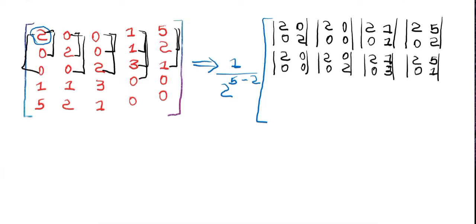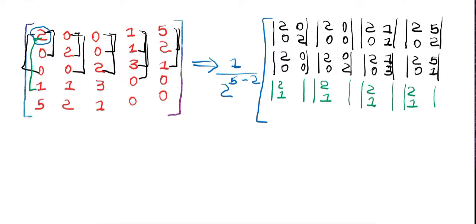Then same way, now we will take the elements of the first row and the fourth row, which is 2, 1. And again we will write 4 determinants, having 2, 1 in the first column, and then for the second column we'll take it as 0, 1. Then for the next one it will be 0, 3. Again 1, 0. And for the last 5, 0. That is the elements of the first row and the fourth row.